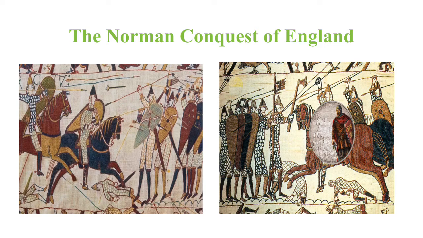They settled Ireland and Greenland and discovered America. They established themselves as the ruling aristocracy in Russia and as the imperial bodyguard and chief bulwark of the Byzantine Empire at Constantinople. And in the 11th century, they conquered South Italy and Sicily, whence in the First Crusade they pressed on to Asia Minor. Those bands of them who became known distinctively as Normans fastened themselves as settlers early in the 11th century on the northern shore of France, and in return for their acceptance of Christianity and acknowledgment of the nominal feudal sovereignty of the French king, were recognized as rightful possessors of the large province which thus came to be named Normandy.